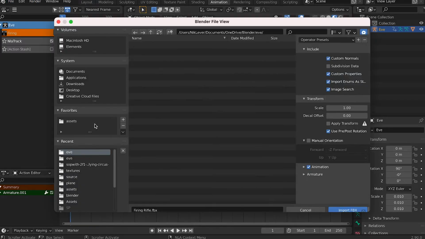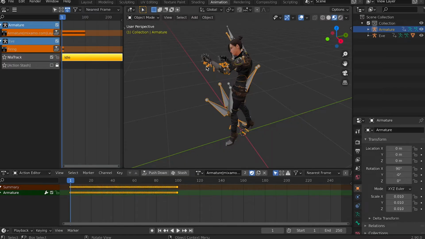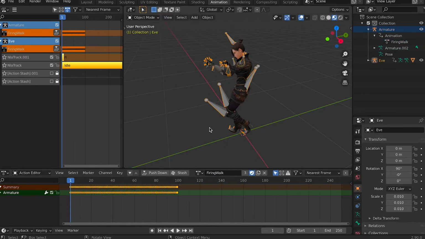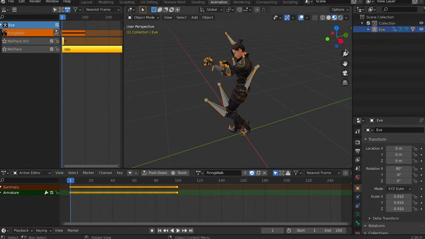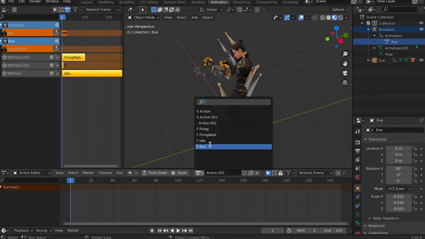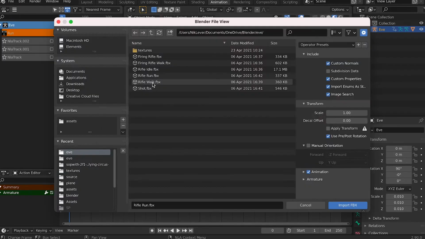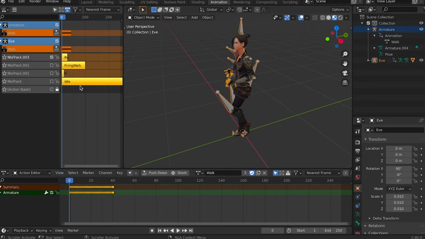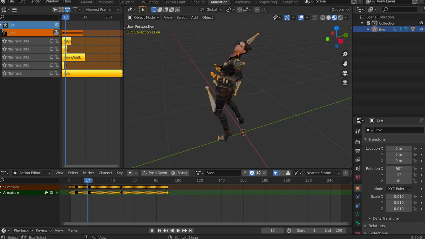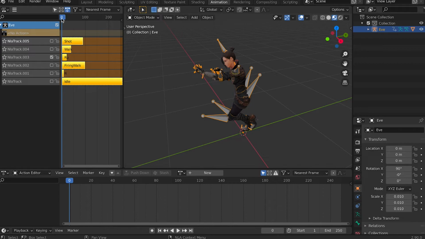Now repeat this with each downloaded animation. 1. Import the FBX. 2. Expand the armature and rename the animation. 3. In the non-linear animation window, press the down button to add a new action. 4. In the action editor, press plus and select the animation you've just renamed. 5. Delete the armature you've just imported. Keep repeating until all the animations are in the non-linear animation window. You can view an animation by selecting it, using the checkbox and using the playback bar.